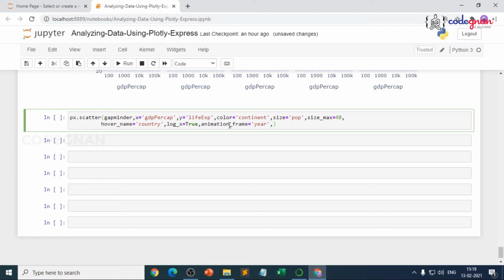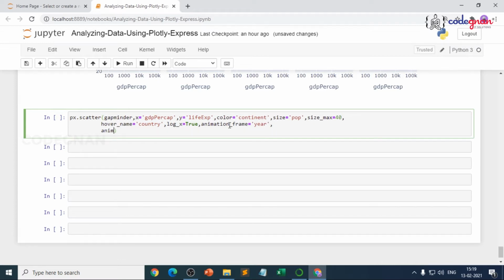Now here I'll give this comma, and you can give the animation group. So what you want to animate? So animation_group, we want it to be the country. So animation_group equals to country, and now here let's give this range of x.